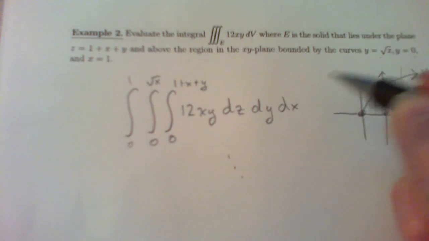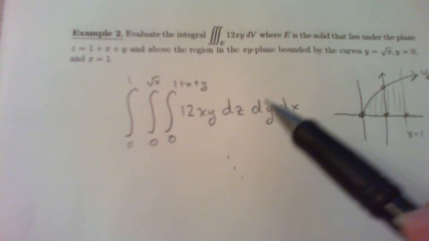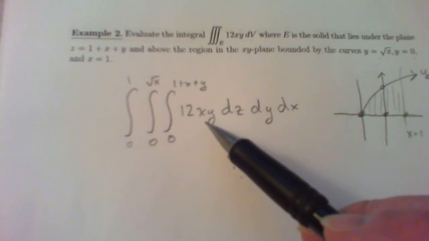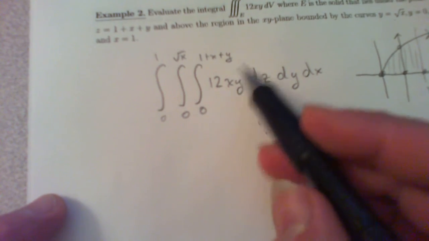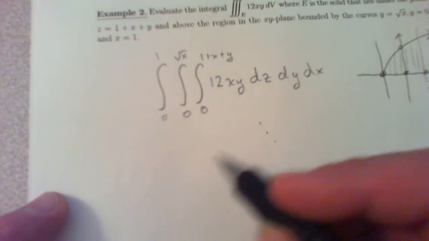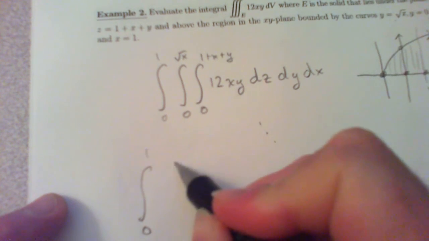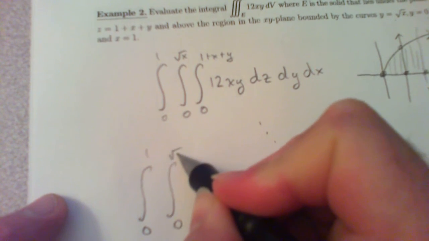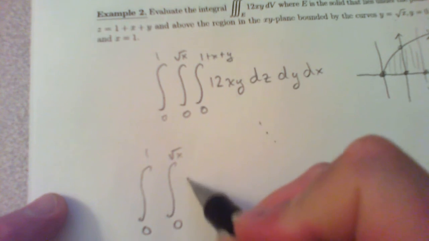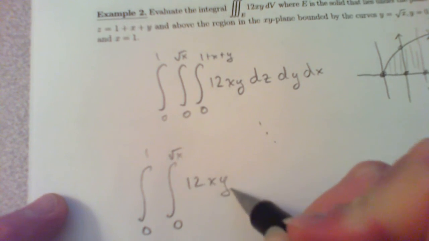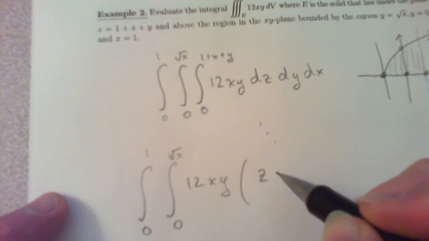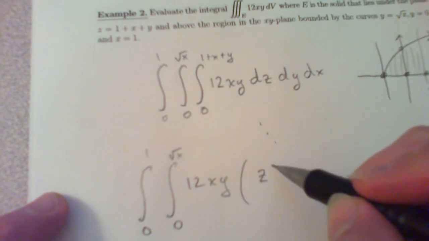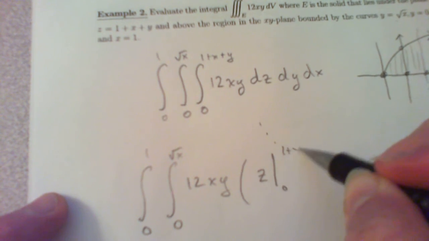You're going to put dx on the back. So take the antiderivative with respect to z of this function. There is no z in there, so maybe let me set up what the antiderivative with respect to z is. You'd basically be treating this as a constant, so the first integral is going to be 12 times x times y. Formally, eventually you would do this fast, but the antiderivative of 1 is z, so between 0 and 1 plus x plus y.